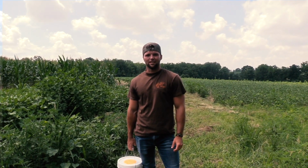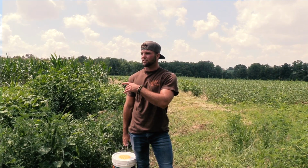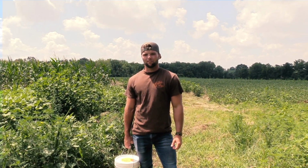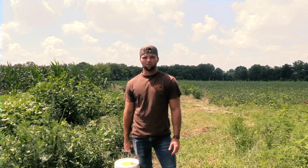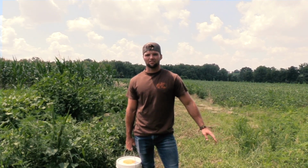Well, it's July 26th. We're back out here at Leeds. As I was talking about earlier in the season, you can tell that the corn's growing good, the beans are up. Like I said, this is a great spot. There's not a lot of woods here, so the corn provides a lot of good cover for these deer. Early season, these beans are excellent.